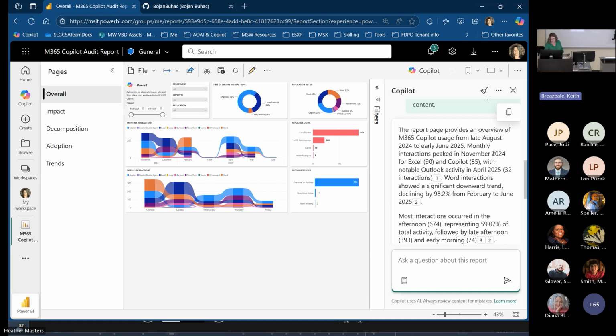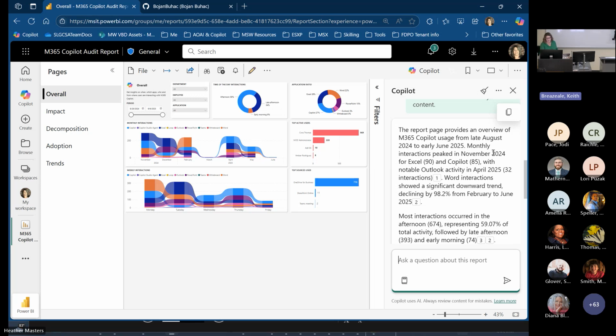So let's see, my report page is an overview of M365 usage from late August to early June. Monthly interactions peaked in November for Excel and Copilot with notable Outlook activity in April. Word interactions showed a significant downward trend, declining by 98.2% from February to June.